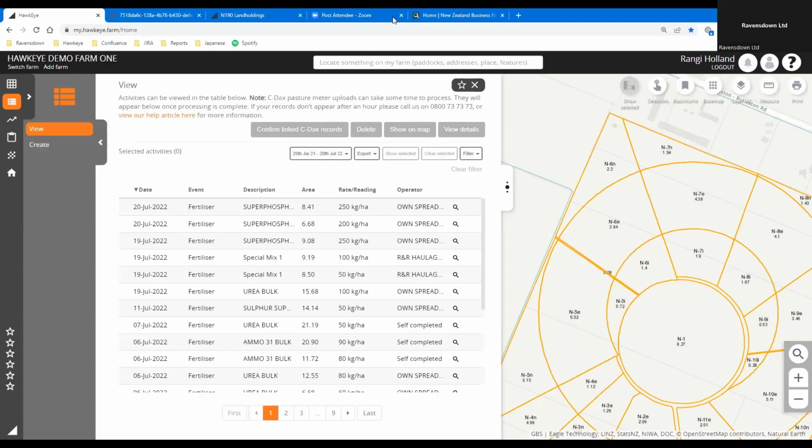Got a question here, Rangi. Can you put an alert on for the interval between paddock applications and a spreading request? Now, what I might do is, Claire, from you, I might just ask you to unmute, because I want to make sure we get the right question here, because we do show the previous 28 days. However, you may have a slightly more total question. And no, okay, oh, there you are. Yeah, okay, we should be able to hear you now. Can you hear me? Yes, we can.